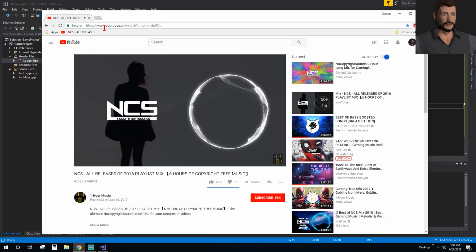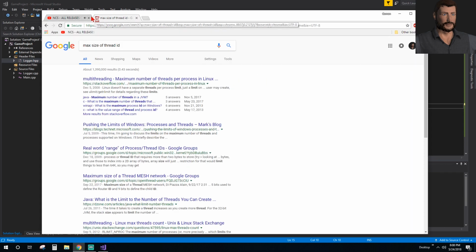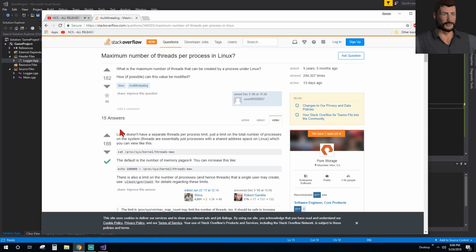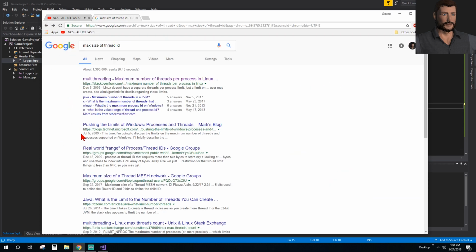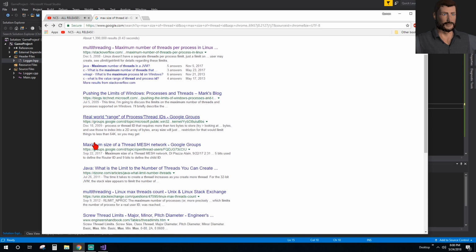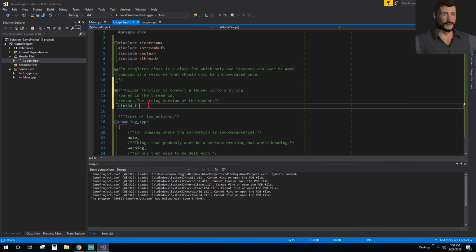Here I'm trying to determine exactly the largest number that a thread ID can be. Of course, for something detailed like this, I wasn't able to find a direct answer. The original plan was to convert the thread ID to a fundamental data type, a 64-bit int or 32 depending on its max size, so that it could be logged directly. Of course, this whole train of thought was an utter failure, and I ended up using a string stream and returning a string after all.